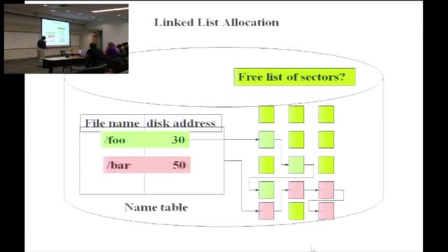Now the problem is, let's say the file system doesn't grow. These are the set of files that I have in my system. I bring this into memory, but all I have about file foo is the starting disk block address. I don't have all the disk blocks that this particular file is actually occupying on the disk, right? So if I need to know the disk block after this, I have to go and read this disk block from the disk. Then only I can get the contents of that and see the next disk block from there on. That's one of the problems with this linked list allocation.